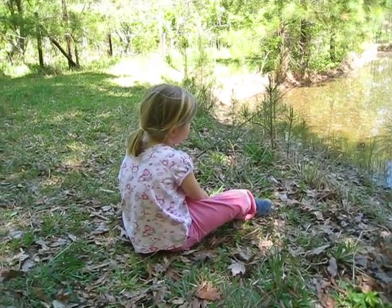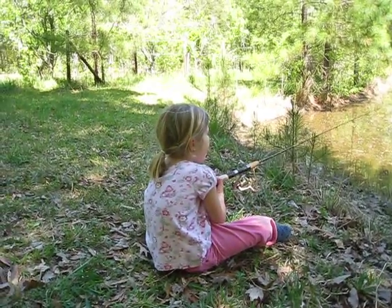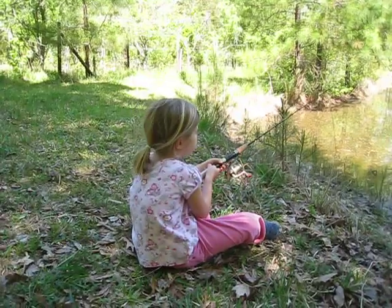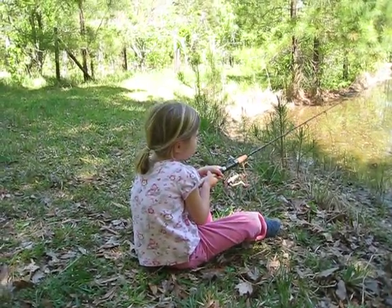Right up out of the weeds. There you go. There you go, good girl. Remember where you're supposed to have your hand? No, the other hand. There you go, girl. I just want to do this, okay? Okay, don't pull it up. Pull it right out of the fish's mouth.